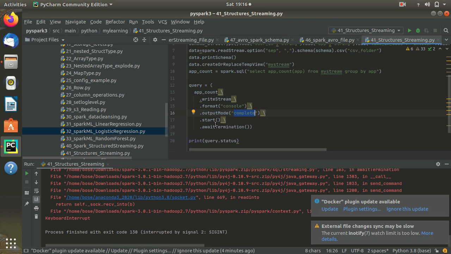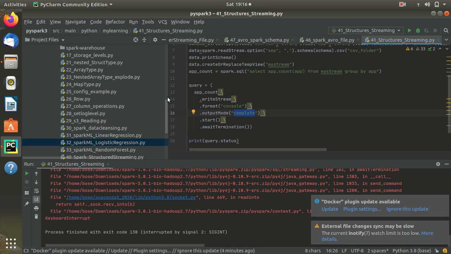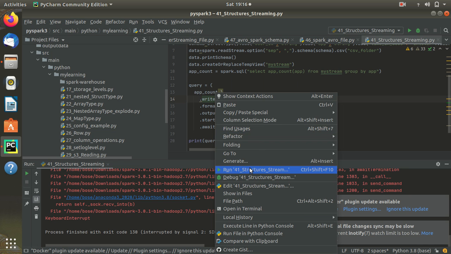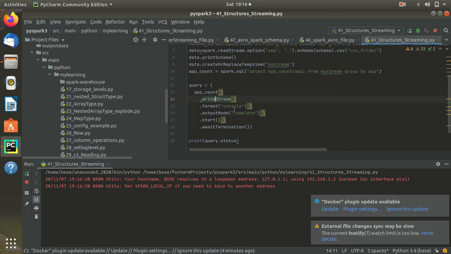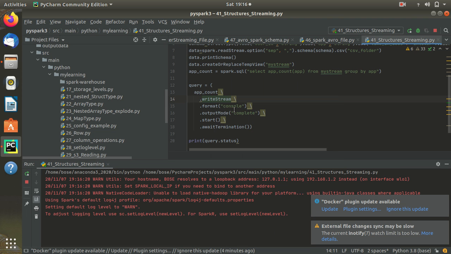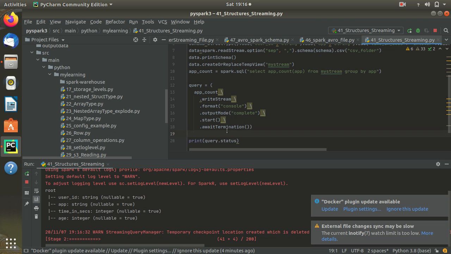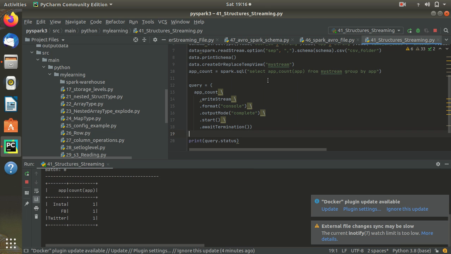This is the console. So now what we will do, we will run it. Before running, I will just show you the structure of this. See, this is the structure. Now once I run it, see what happens. Once we run it, a folder will appear here. Once again, it is taking a little time because it's creating all that. Yeah, so now see that the schema is also printed here, the schema which we have defined above.